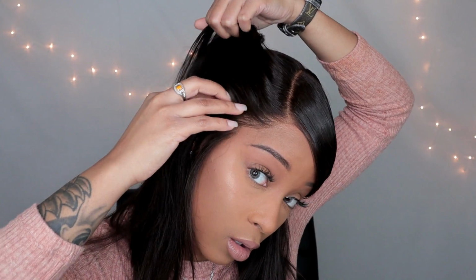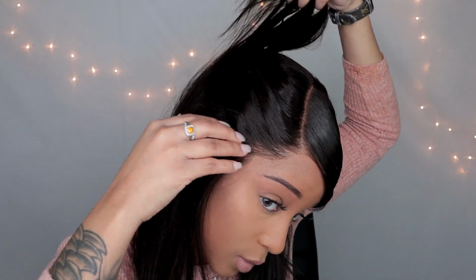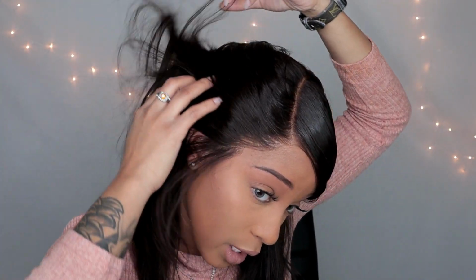Okay, so this is where the wig pretty much falls on me. I am 5'7", so it comes at a really nice natural length. It looks super natural actually. Let me take this clip off so you guys can see pretty much what this wig looks like.